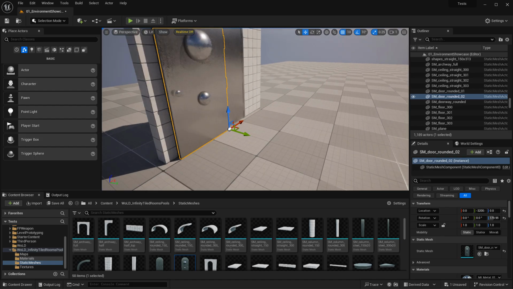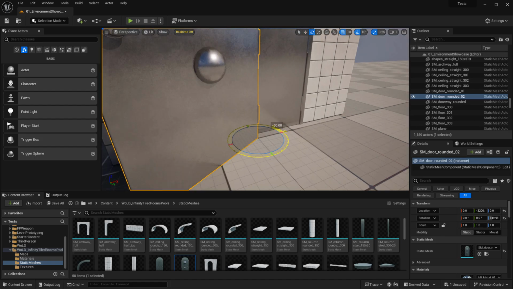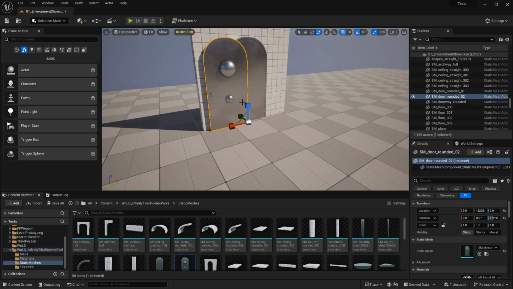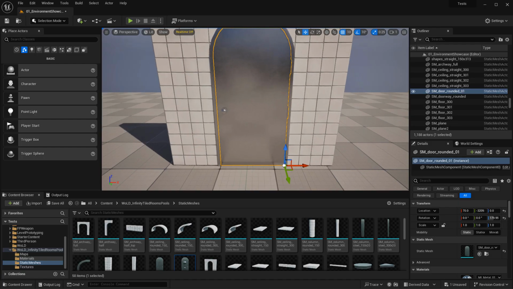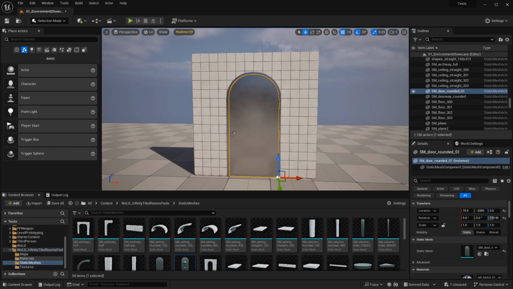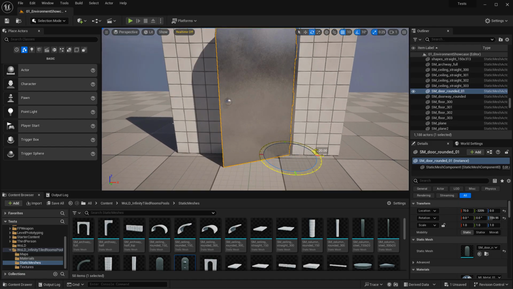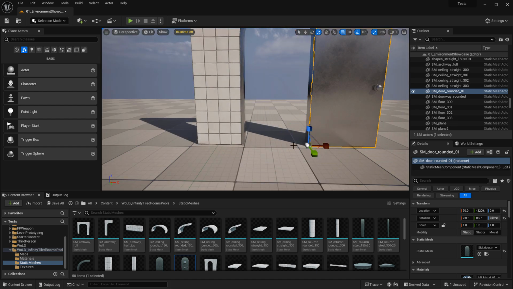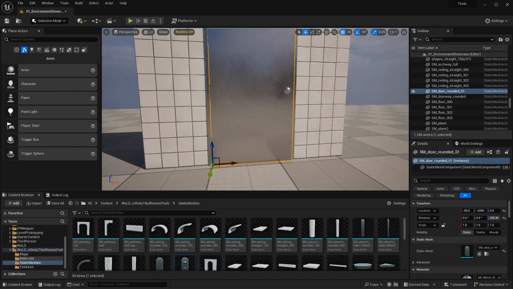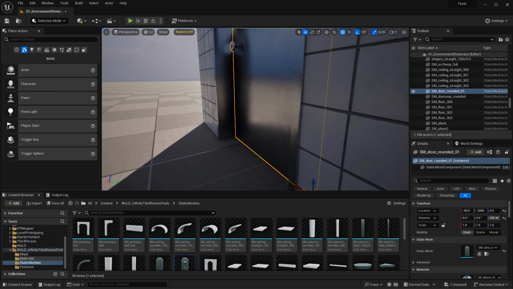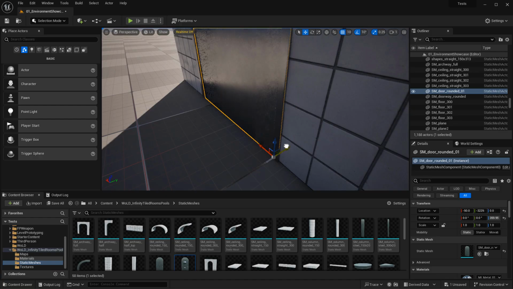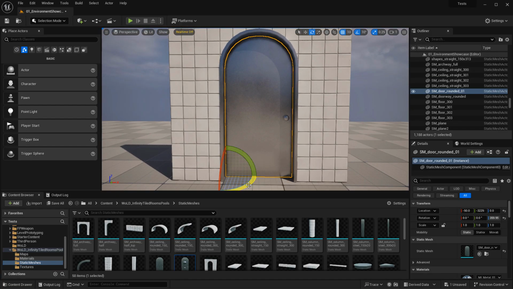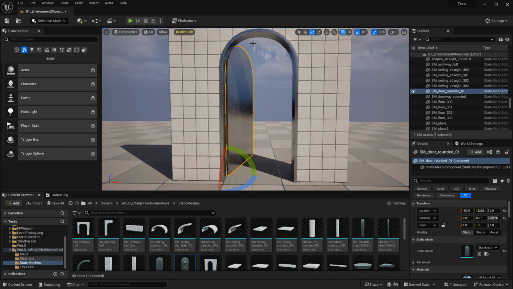So this door can only be opened outwards towards us right now, like so, where the pivot point is. So this ensures that there's no overlap. And if you need to position the door on the other side, so let's say you want to walk into a room and you don't want the door to open towards you, you would have to rotate the door and then position it into the doorway the other way, ensuring the pivot point is on an edge of a doorway like so. So now this door would open away from us and there would be no overlap.